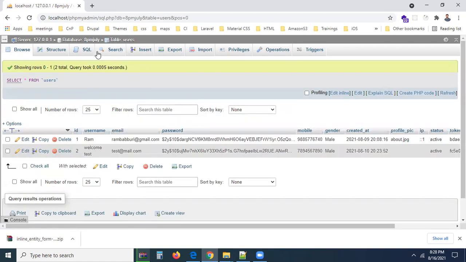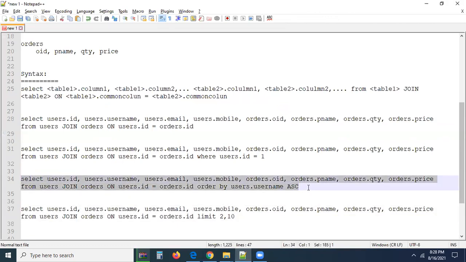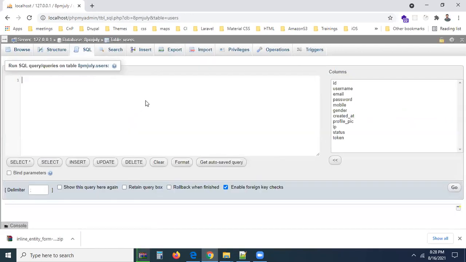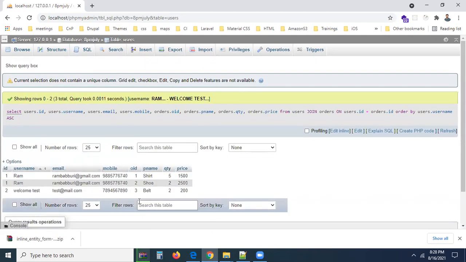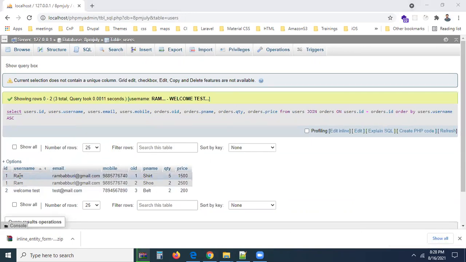You can write order by ASC, order by DESC. Now you can check this. Every query will work properly. When you have multiple records, I think you will get a good result, but I don't have multiple records here. Don't worry, we just have this data. Now you can see ascending order by name. You can see rom and rom. After that, W is coming.